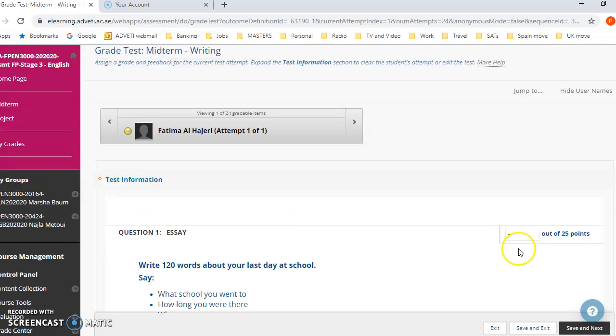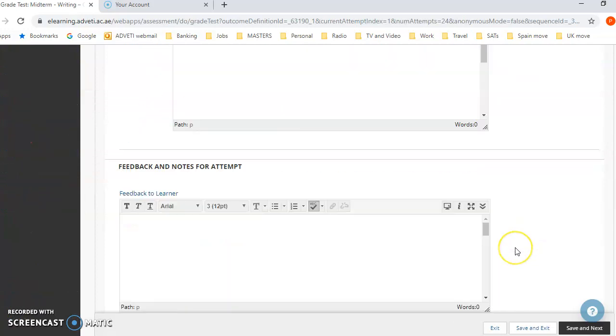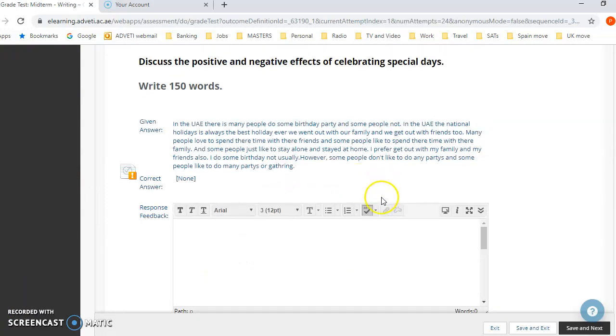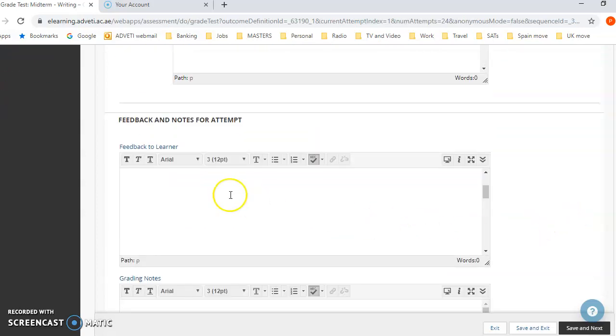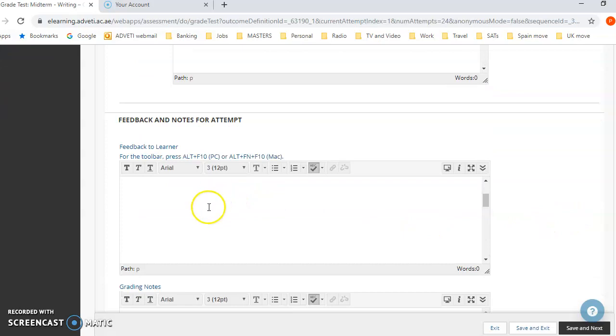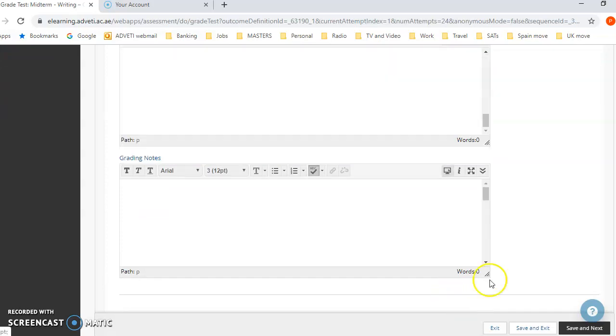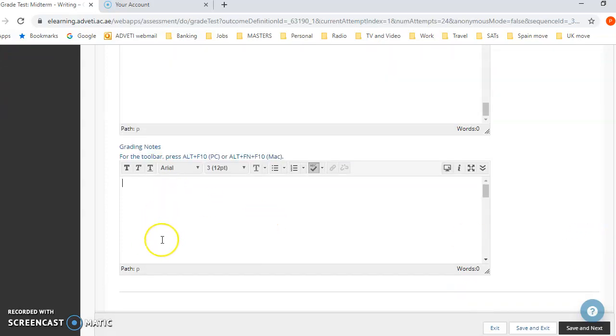In the top right of each text, you will have the score out of 25, and then the notes options, I guess, are for the teachers to make comments on their performance, but for the marker, if you wanted, it's not essential. There is a grading notes where you could put the different score for task achievement, for mechanics, I can't remember the order of it, organization, what have you, and you could put the score there.